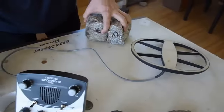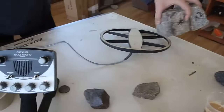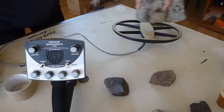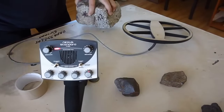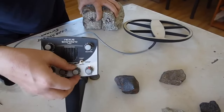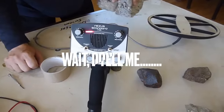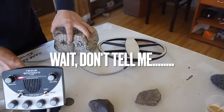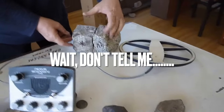So let's see. So the stones are fairly balanced. There is very minor background noise. Going to remove that noise by suppressing the threshold. No noise. Gold coin on the top of the rocks.